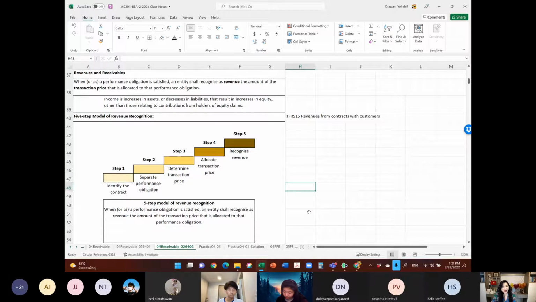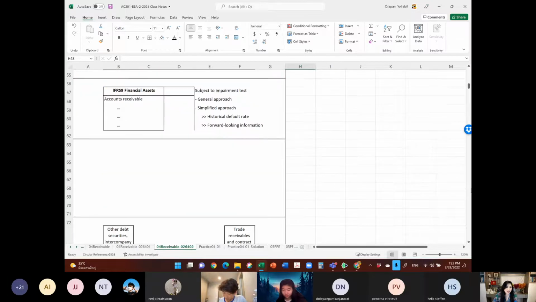Now, for the accounts receivable, there may be chances that you will not be able to collect the amount in full, meaning that you have risk. And this particular risk is called credit risk. Your customer may not be able to make the payment to you later on because they are not doing so well financially. So after they buy products from you, or get services from you, maybe they don't have the ability to pay you back the money. That is possible, and that is the main topic for this chapter. So that's the 5-step model.